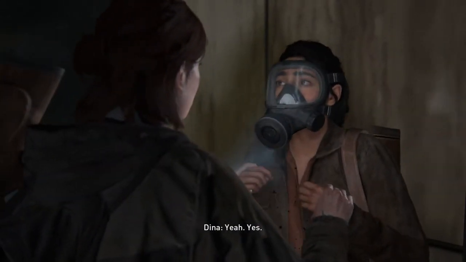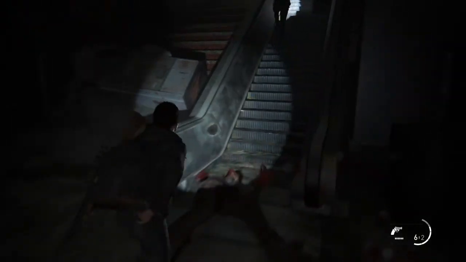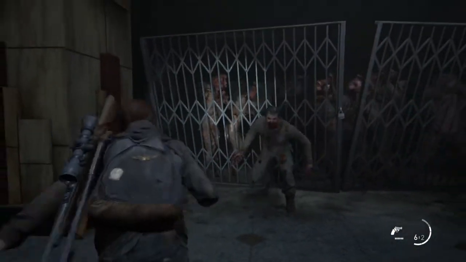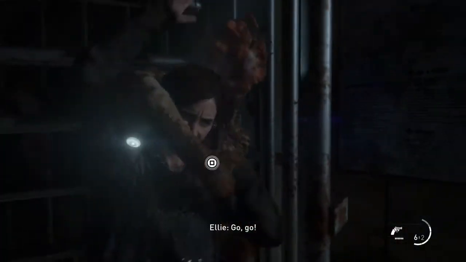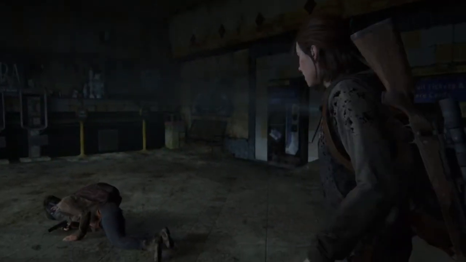Dina. Shit. Can you run? Yes. Let's go. Go. Shit. Run, Dina. Go. Ellie. Right here. Don't slow down. Come on. This way. Hurry. Oh, dang. Go on. Ooh. Oh. Come on. Oh, dang, man. Dina!